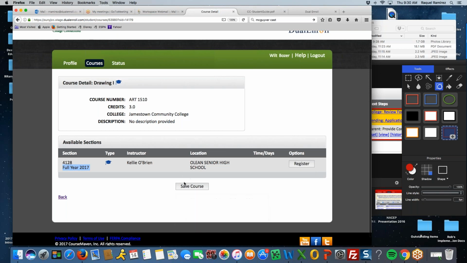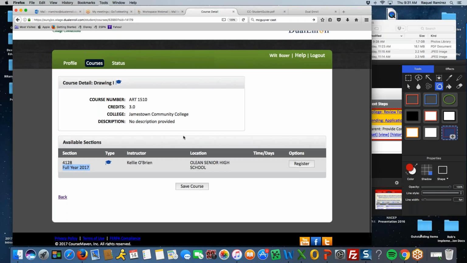Sometimes kids click this save course button and they think that they are registering, and that is not what they are doing. You are literally just saving it. It's like saving it in your shopping cart but never actually buying it. And again, that save course button was really meant for kids who have a lot of options. So they might save 5 classes that they're interested in and then talk to their parent or their counselor or even the teachers about which 2 or 3 they should actually register for. So saved courses is kind of their way of moving a list of 20 courses to 5 of them that they're interested in, and then choosing 2 or 3 to actually register for.